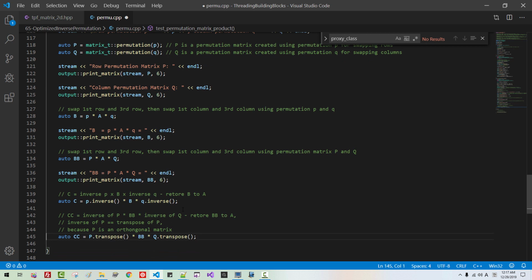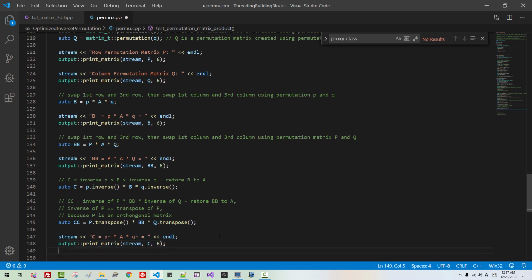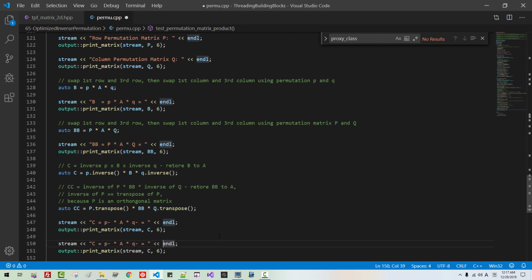Now we display. I will copy this part. Copy. C equals P inverse B Q inverse, print C. I copy once again. CC equals P inverse BB Q inverse, print CC.